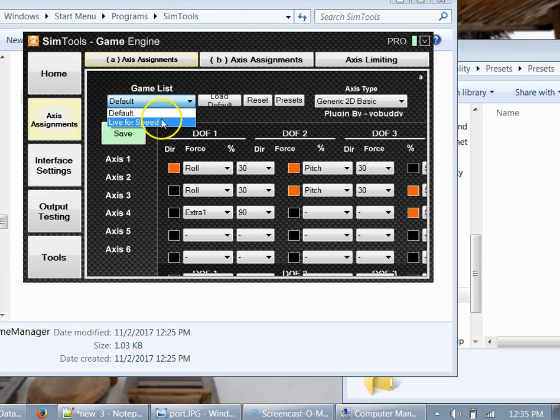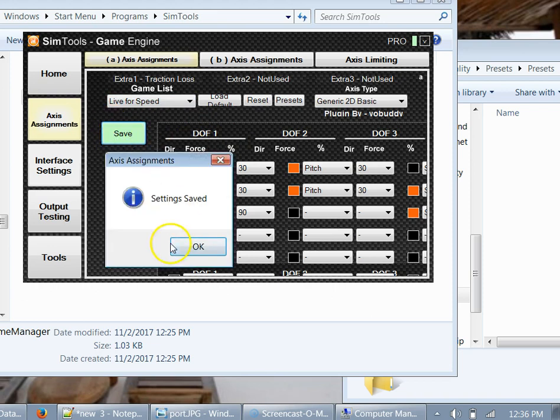So for each game, you can create a game individual profile based on the default one, and if when running the game you have some issues, you need to note what is wrong, and if you need to change the direction of an axis, like left to right or front to backwards, you use these direction checkboxes for the proper axis settings. So some flight games require these changes, and also some racing games. So make sure you use this. You don't need to do anything with the platform. It's all controlled from here with the software. So you choose the proper game and you customize your settings, and of course you have to click save.